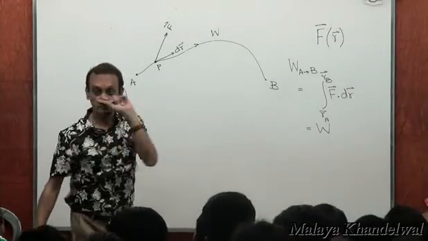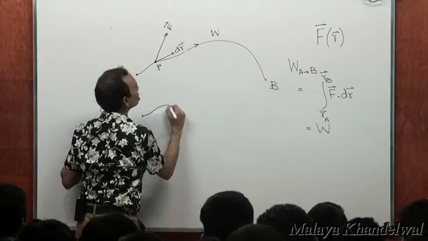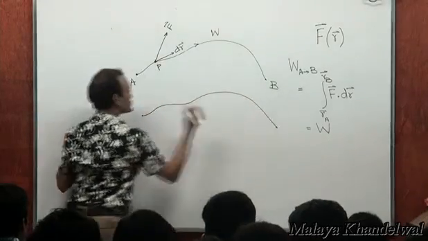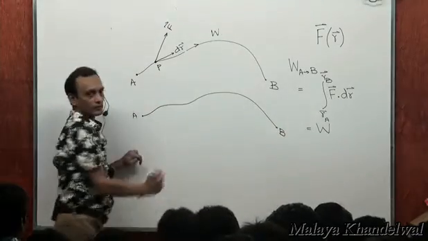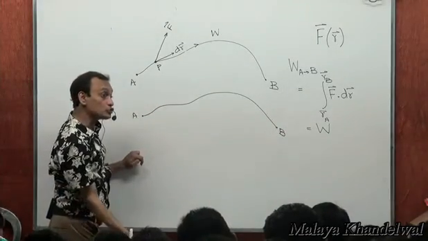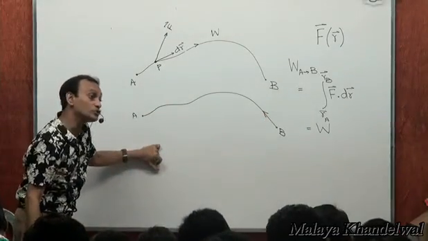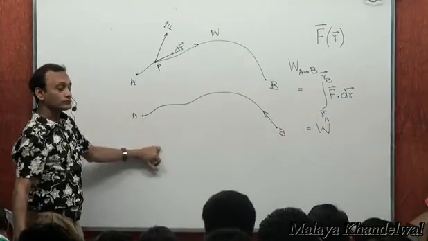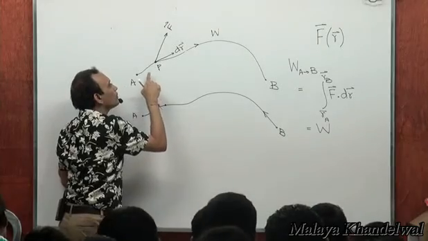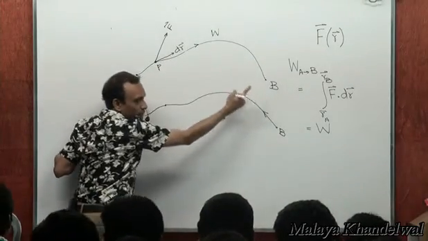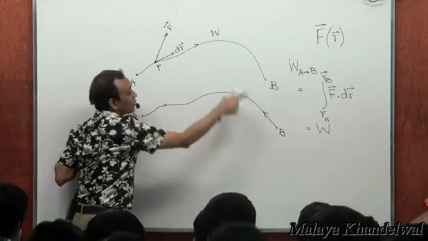And now along the same trajectory, it'll be difficult for me to draw the same trajectory, but I'll try and do that. The same trajectory, I'm just redrawing that. Same trajectory, but now I choose to transport the particle from B to A. Right? So it passes through each such point P. Now, when it was going from A to B through this certain point P, then the force acting on the particle was F like this.